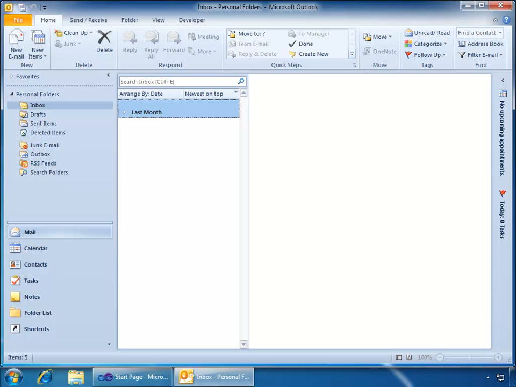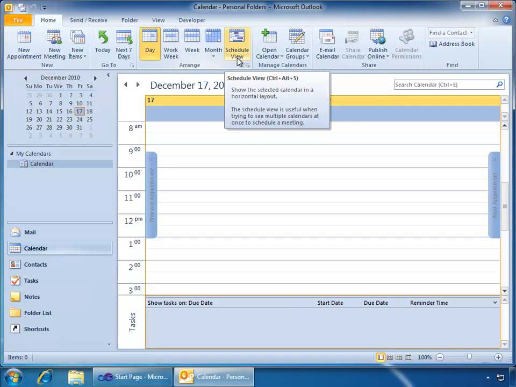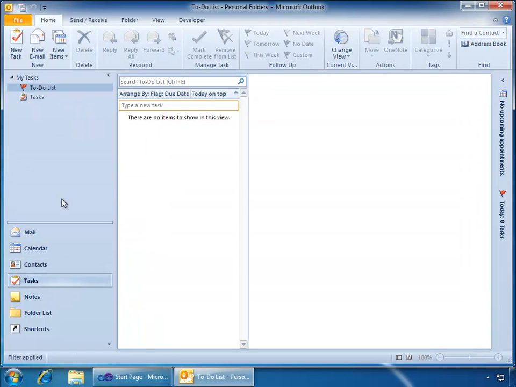Now, the context is really, if you're looking at my Outlook 2010 window here, it varies based upon what the user's doing inside of Outlook. Whereas if I have my inbox folder as my current folder, we'll see that the home tab displays primarily items that allow me to work with email. If I move to the calendar, then the home tab on the ribbon changes for buttons and commands that allow me to work with my calendar and new calendar types. And that works as well for contacts and tasks, etc.